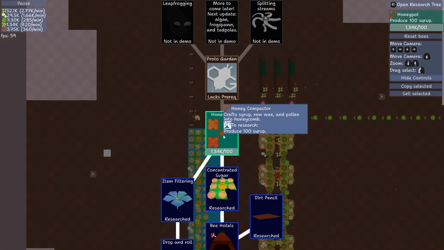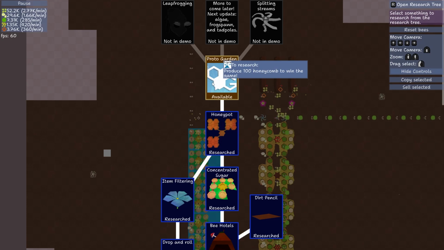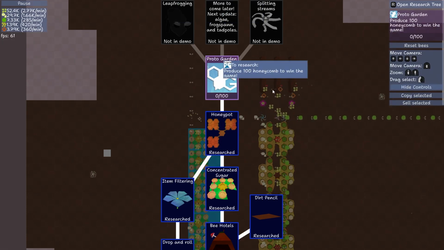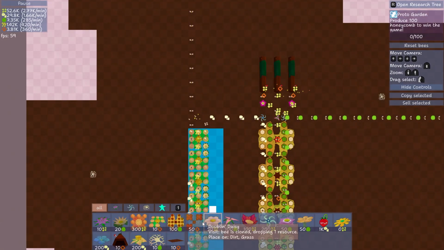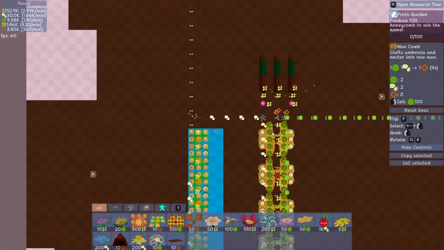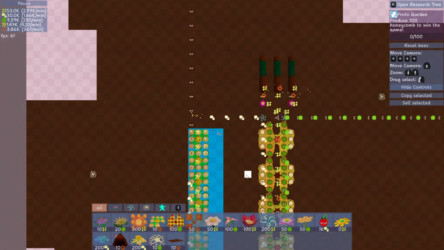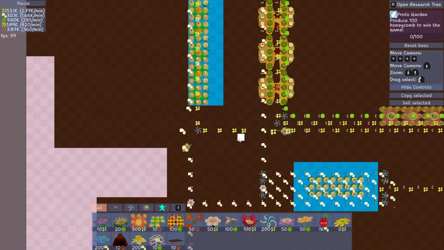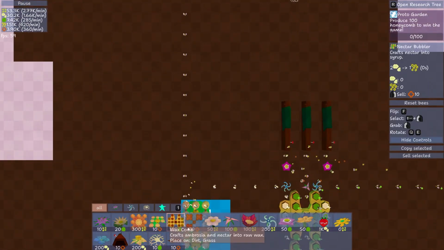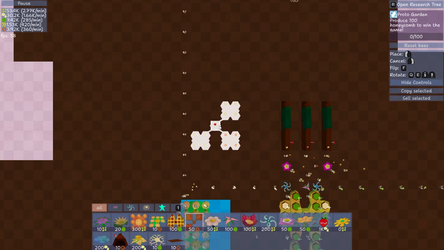Alright, so we are at the end of the research tree here. That is 100 syrup. This is more, not in the demo right now, but we need to produce 100 honeycombs to win the game. Honeycombs are made from syrup, raw wax, and pollen. So we have syrup coming down here, we have wax right here, and we could probably grab some pollen from somewhere down here. So let's go ahead and put one of these down, see what it looks like. This thing here.